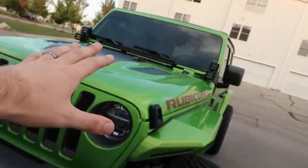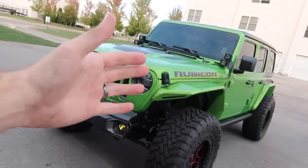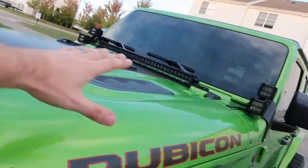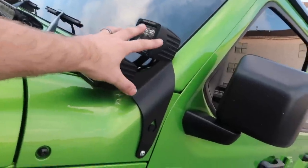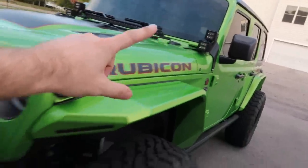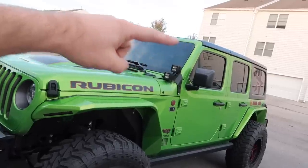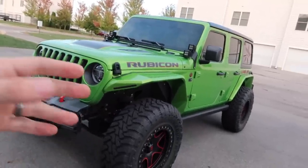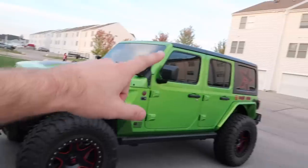Before everybody starts going in the comments — I know, I even talked a little bit of crap about light bars on the channel before. I really do love the current setup I have right now, but I think it's time for a change. I think the Jeep is kind of missing something on the front end. I will most likely keep this 30-inch single row, so I would have an extra cube on either side — I could move one to somewhere else, probably the front or the rear bumper. I've come to the conclusion that it's kind of bare up there.